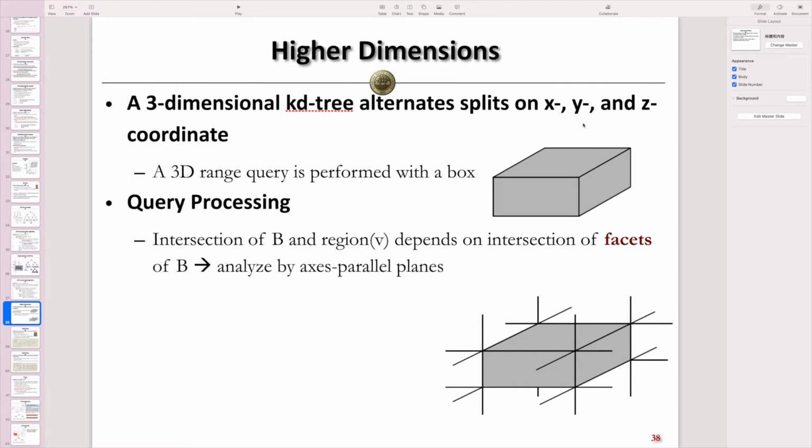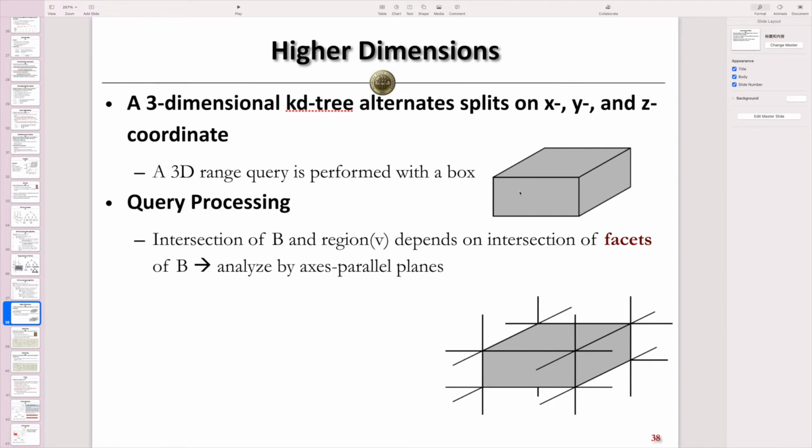And when we do the query, it will also be very similar. We want to query for some data points inside a box instead, right? Because we have x, y, and z coordinates respectively, and all the points lying inside this box will be returned as a result, right? So this is about the query. According to higher dimensions, we can construct a very similar KT tree data structure, which can serve as an index table and help us speed up the query processing time.